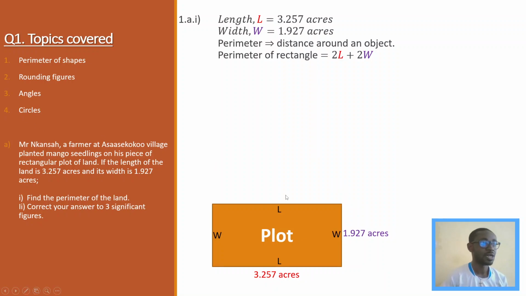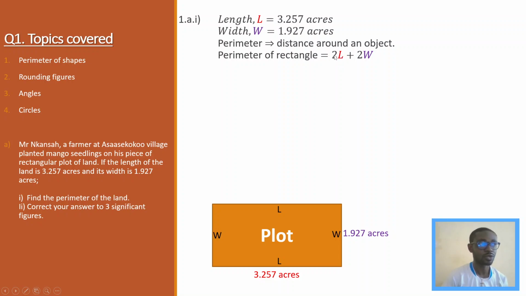So now we have learnt in our lessons that the formula for perimeter is 2 times the length plus 2 times the width. That's why I've color coded them here for you to see it. 2 times the length means that this side plus this side. That is, we have 2 of the lengths. So 2 times L.